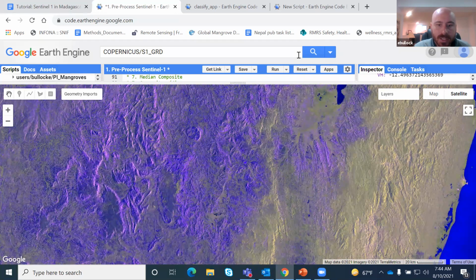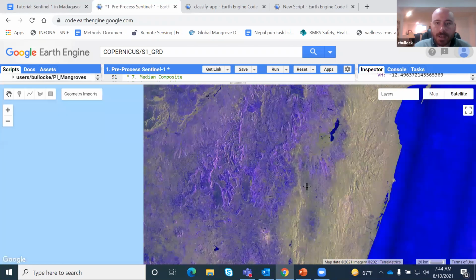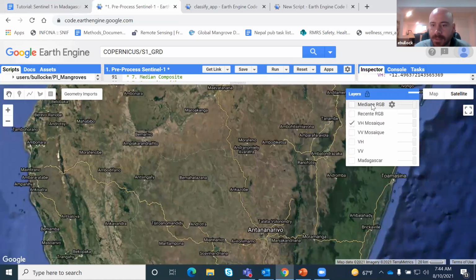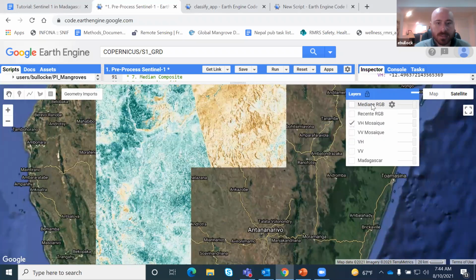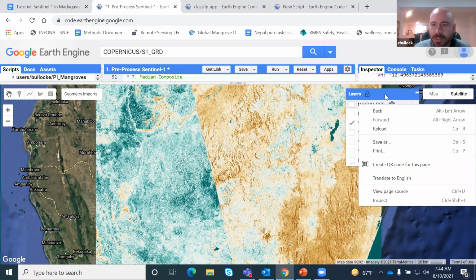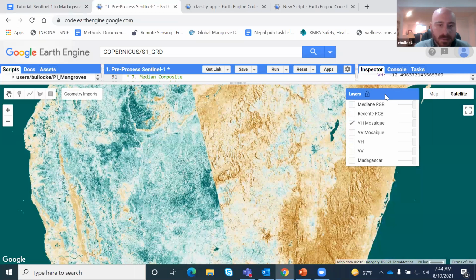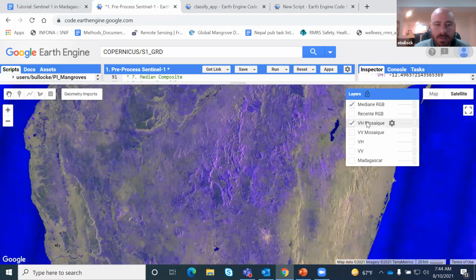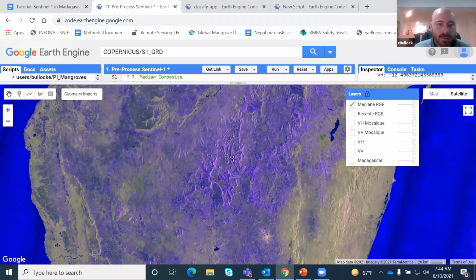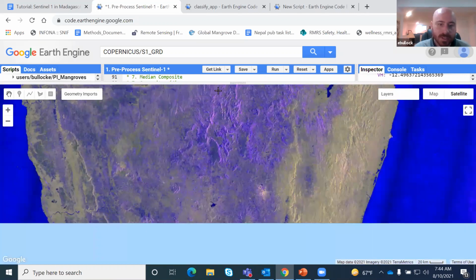The bluish greenish map, okay. I would guess that is this one. Well, bluish green. I think it's the median composite. Okay. Oh yeah, this is bluish greenish.